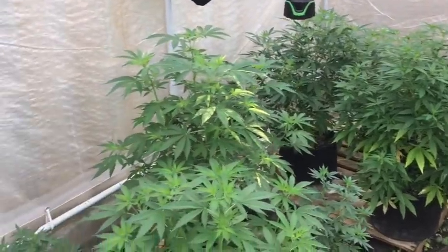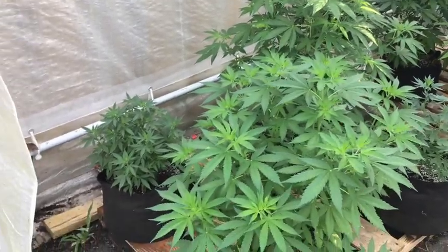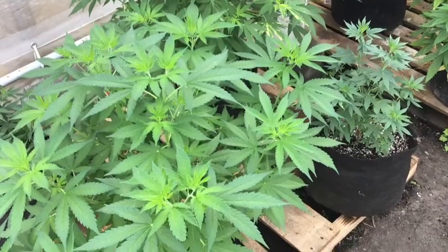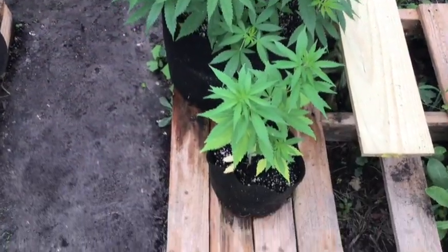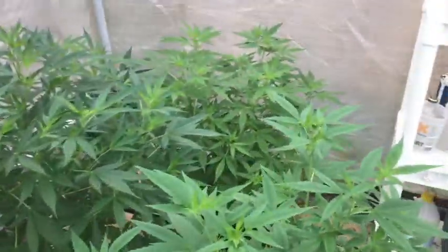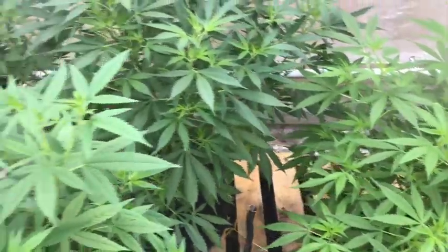For those of you who are checking out the channel for the first time, the cultivar, or the strain, that we're growing is Queen Dream Seeds, and they are from Blue Forest Farms out of Longmont, Colorado. We're growing those in 5-gallon smart pots with Fox Farm Ocean Forest soil. This one's in a 1-gallon smart pot, but that's going to be transplanted pretty soon. So what we're going to be doing this morning is just some light pruning and putting out some of these sticky traps for aphids, whiteflies, moths, and so on and so forth.